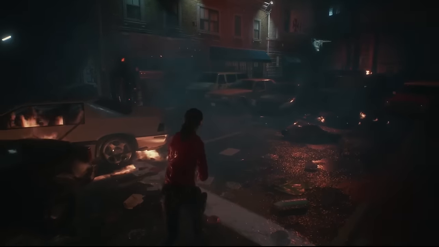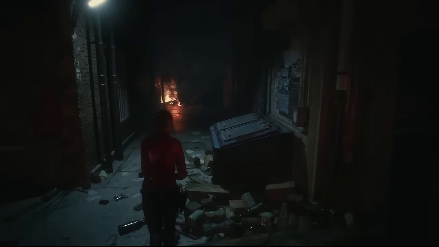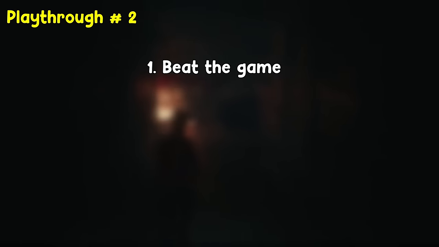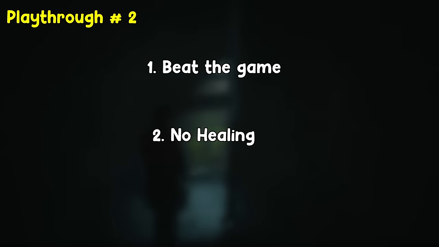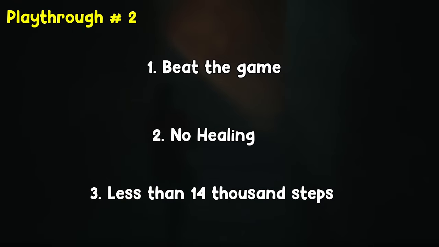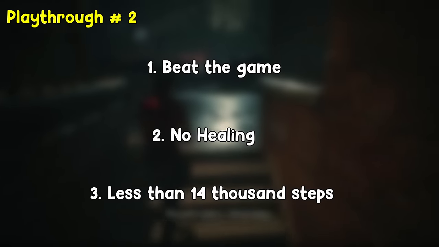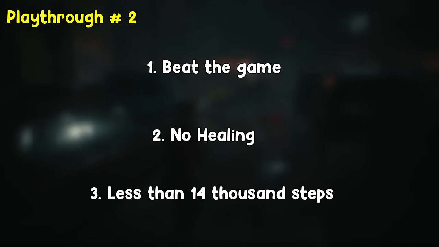With Leon Kennedy's story beaten, it was now time to beat the story as Claire Redfield. I wanted to try to knock out extra trophies with this playthrough, so I decided to go for the Frugalist trophy, which means beat the game without healing one time, and the Carbon Footprint trophy, which means you have to beat the game with taking fewer than 14,000 steps. So my goal was to beat this playthrough and unlock all three of these trophies.